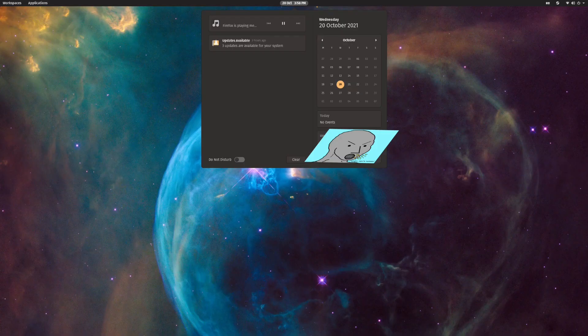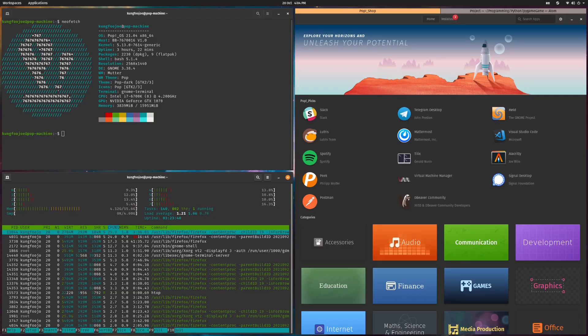I chose PopOS for its NVIDIA GPU driver support and its custom GNOME setup. The desktop environment is based on GNOME; however, PopOS's version also includes a tiling manager of sorts that can be toggled on and off through clicking the tiling button in the top right corner of the screen, turning the normally floating windows desktop — reminiscent of Windows — into an efficient workspace, eliminating the need for a mouse when using multiple windows at once. This has to be one of my favourite features of PopOS that I've used constantly over the past couple of months.